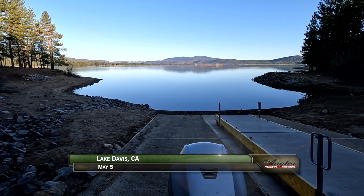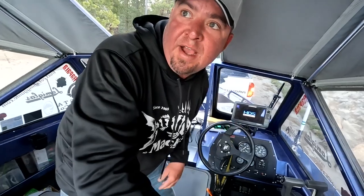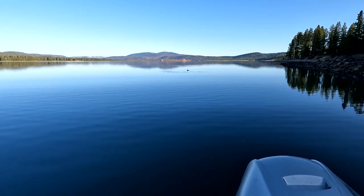Lake Davis is low but we can still launch to chase this lake's beautiful rainbow trout. We're launching out here at Lake Davis, up in the Portola Gray Eagle area going after some of these Eagle Lake trout. These things are about as close as you can get to Flaming Gorge Kokanee, but obviously being rainbows. It's supposed to be a good morning — we got high pressure built in and gonna give it a go.